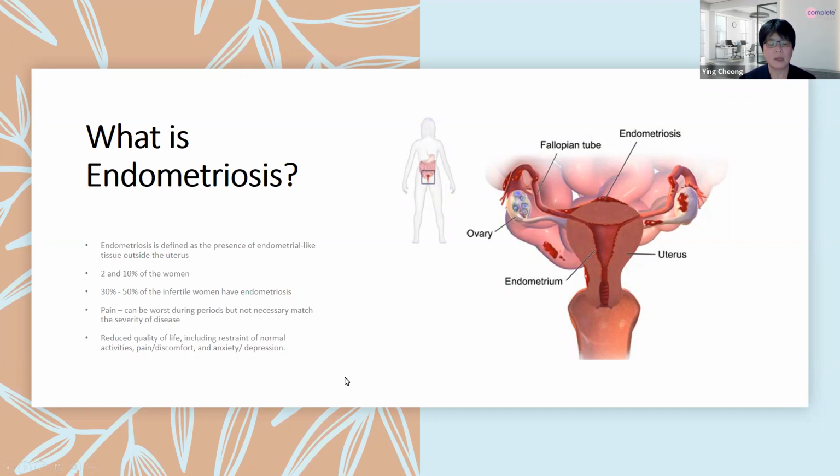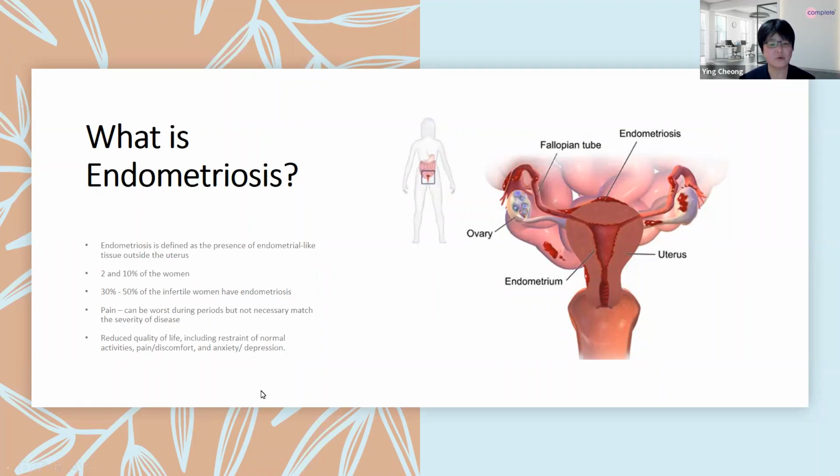It can occur in a variable percentage of women, and the reason for the variation in percentage, or what we call the prevalence of the disease, is because many studies look at the condition in different populations, different types of clinics, for example, gynae versus infertility and so on. But if you look at just patients with infertility, it's about 30 to 50%. So quite a significant number of patients that we see do have endometriosis in our fertility clinic.